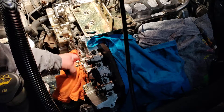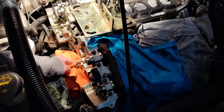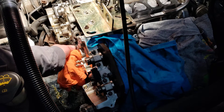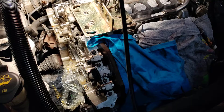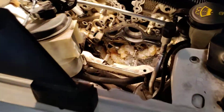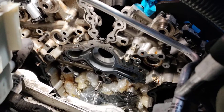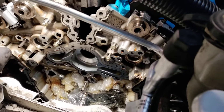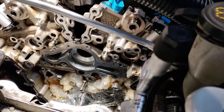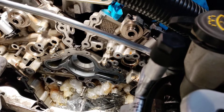Now get all this cleaned and dried up — cleaned up and get anything that might have fallen down in there out. Make sure you get as much coolant out of there as you can. Now you're really at the point where you can start cleaning things up and putting things back together. It is time to make sure you've got your new cam and crank bolts and all your timing components and water pump — it's time to start putting things back together.